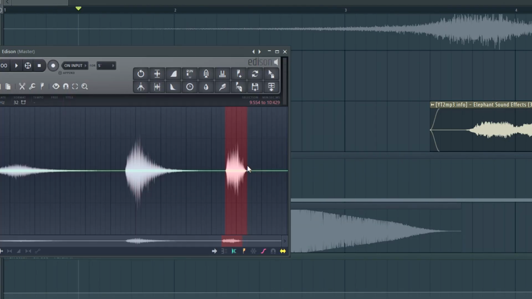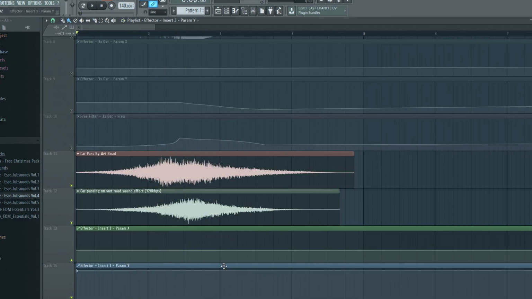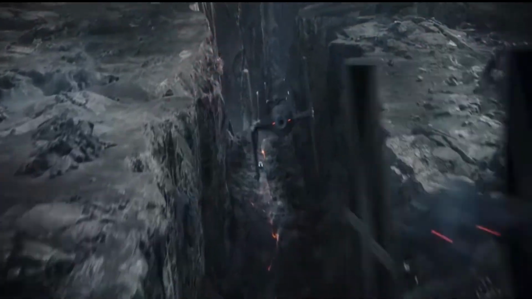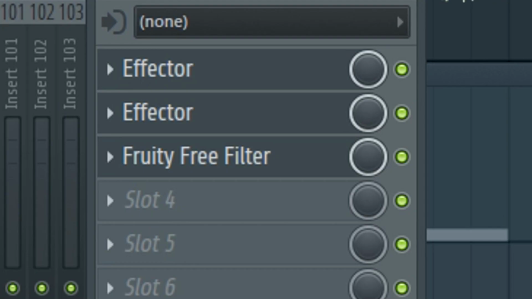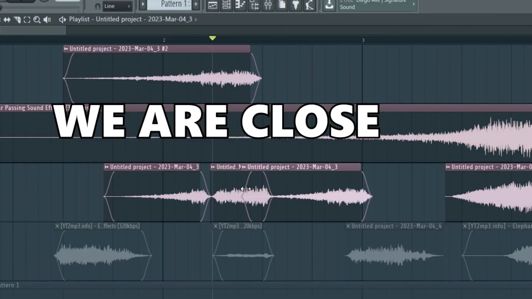After that, I started to use different elephant sounds and also the cars driving through the wet pavement. I have to use them because, well, they are in the original sound effect. I added effects like distortion, filters, EQs, and of course, reverb to make them big, to make them longer. So the sound was getting better, but then I hit a wall.